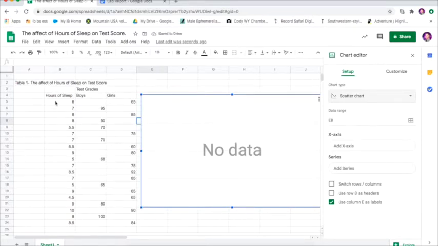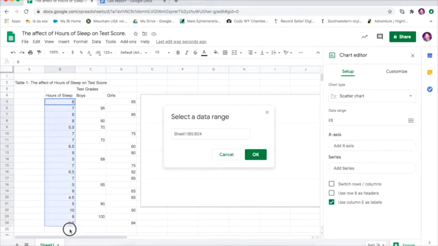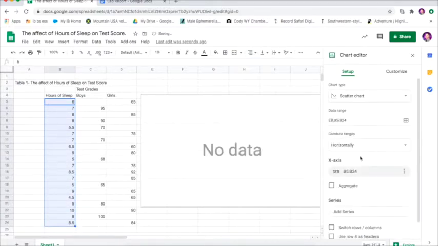Now, first of all, we want to select our x-axis. The x-axis is going to be in this first row here, so all we have to do is select, and I can either type in B5 down to B24, or I can just simply go in and highlight. And if I highlight it, it works just fine.